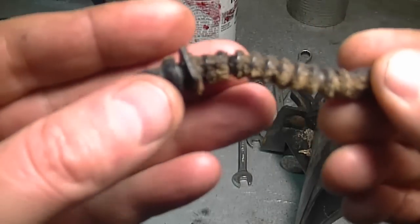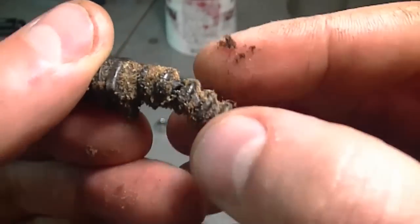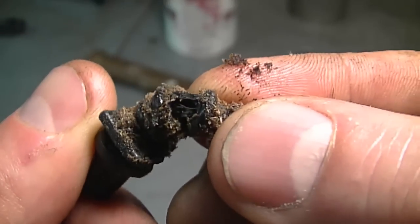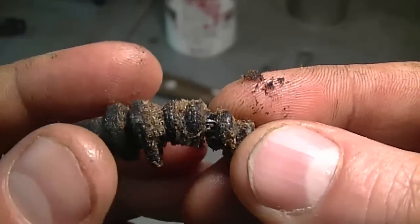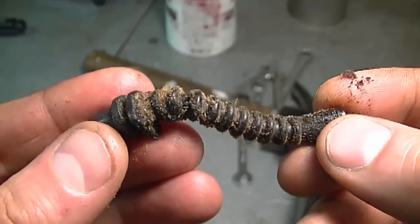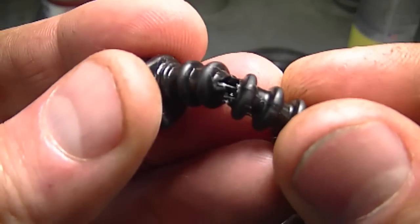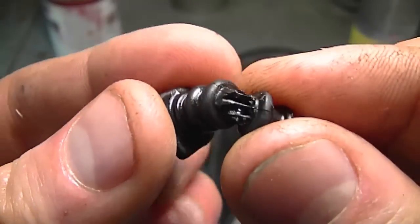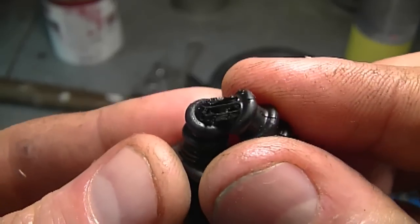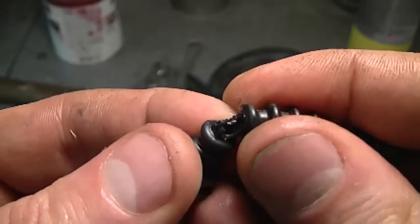I've got the hose out — I'm going to show it to you up close. When it's dirty it's a bit hard to see where it's cracked, although it is cracked over here, which is what I showed you previously. It's much easier to see now. I'm going to give the hose a quick clean and then show it to you when it's clean. And here it is now cleaned up — look at the damage. That will definitely be a major problem for your chainsaw. If it's cracked like this, eventually it's just going to snap.